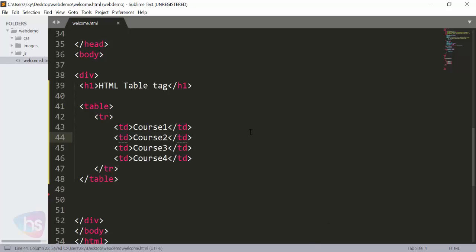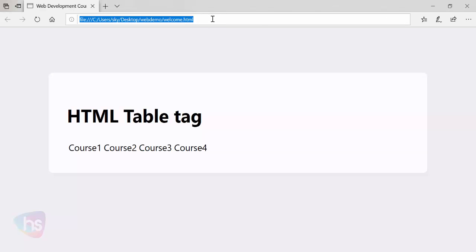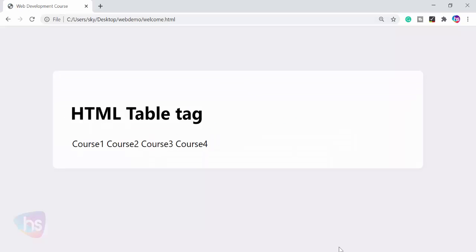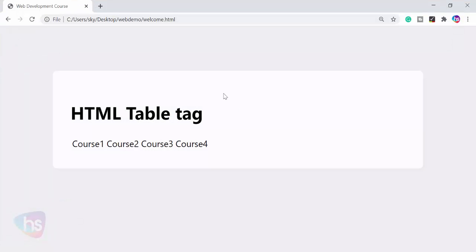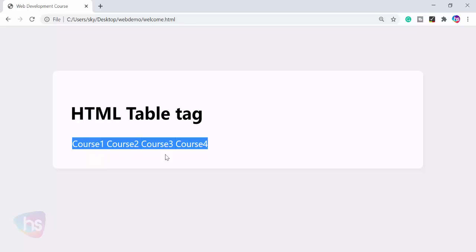Now save this, very simply save it, and run it in a browser. Open in browser. It's opening in Internet Explorer, whereas I'm taking this to my Google Chrome browser. You can use any browser, no problem. For my convenience I'll use Google Chrome rather than Internet Explorer. Now see here, with the table, see the column number within the row. This is the horizontal row, and I have prepared 4 TD cells in the table: 1, 2, 3, 4.